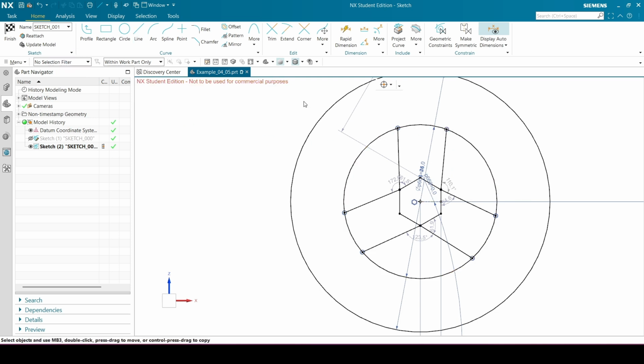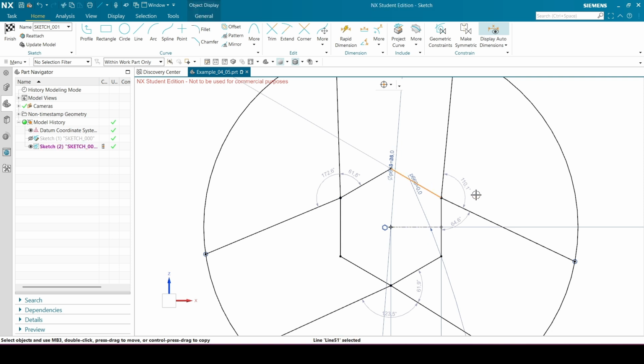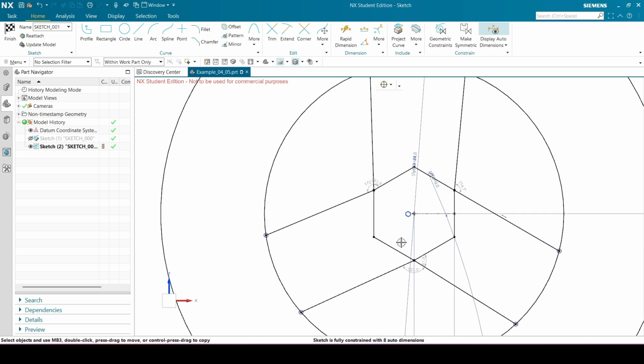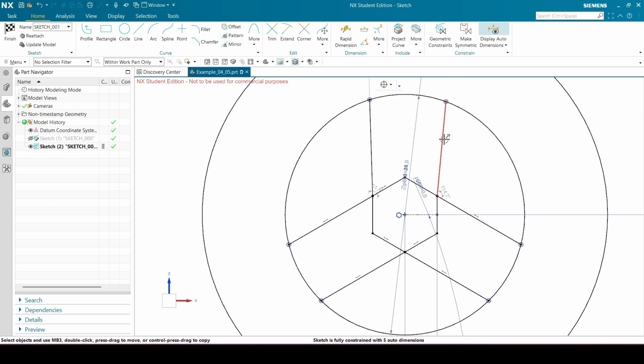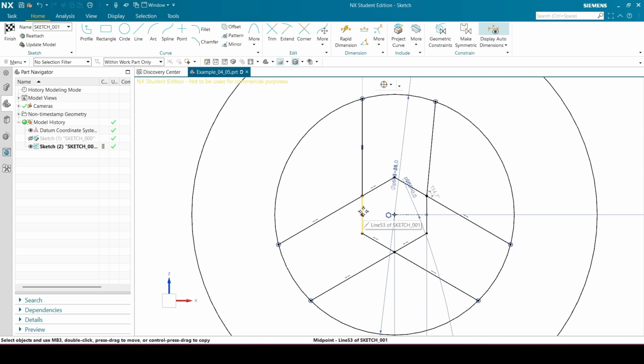Okay, so the lines are in, and now I'm going to select each of the pairs, and then I'm going to say they should be collinear. So I'm going to do this for each of the pairs of lines. Now for these two ones, you can also just say that they are vertical, since these lines are vertical. It's the same thing essentially.